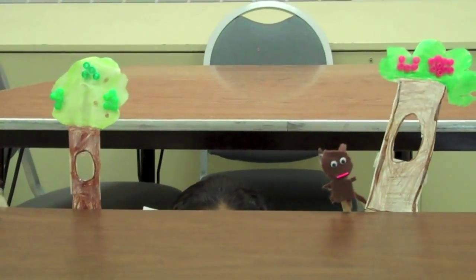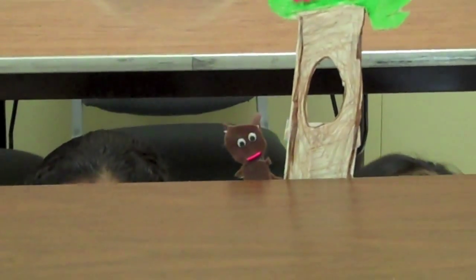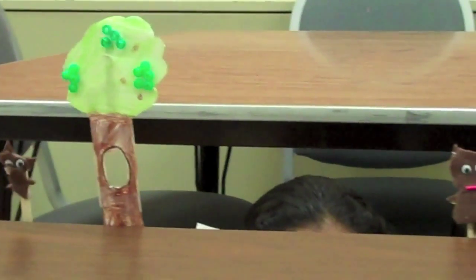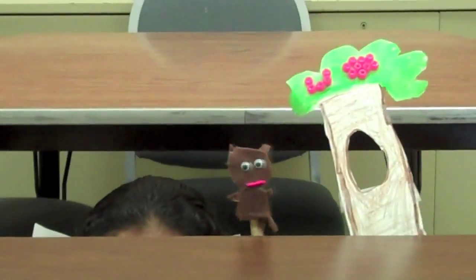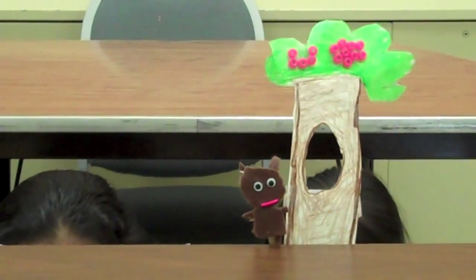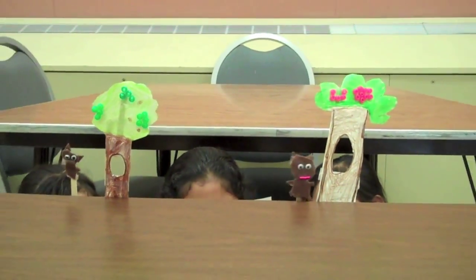Another dispersal method is animals. The animals eat seeds, and they poop, and they make a flower or a tree — the oak tree. The bird flower gets stuck on their bodies and they grow in different places. They can stick on animals too. Some plants make fruit, and the animal eats the fruit, and plants or trees can grow.